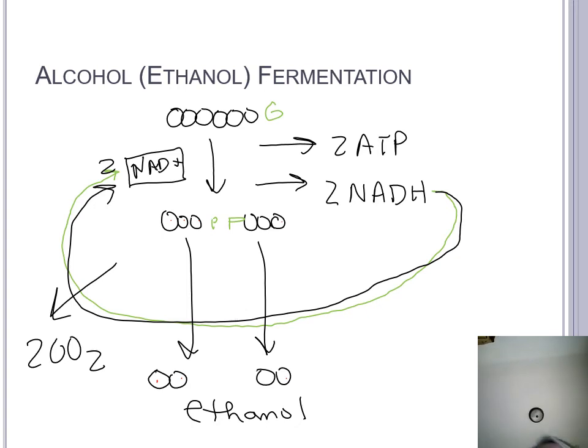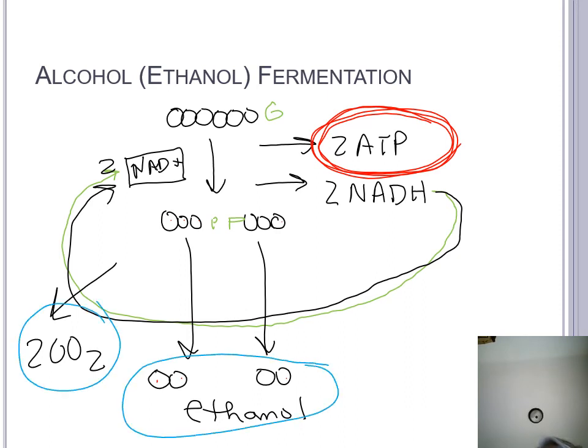That right there is ethanol fermentation. I know it got a little bit sloppy, so let's make sure we really highlight the endpoints that we want to know. Alcohol fermentation is taking glucose and breaking it apart through glycolysis to generate 2 ATP. That's the exciting part for the organism. This is how it's not going to die when there isn't oxygen present. In the same process, though, it has to then take care of those NADH molecules. So it is also going to generate ethanol, carbon dioxide, and it will regenerate 2 NAD+ molecules.